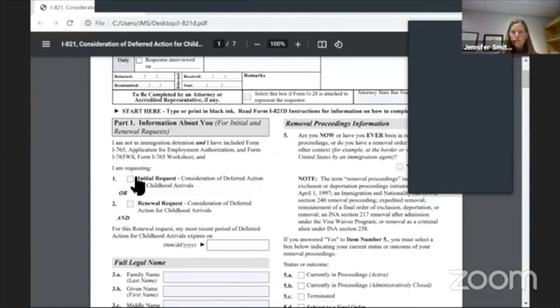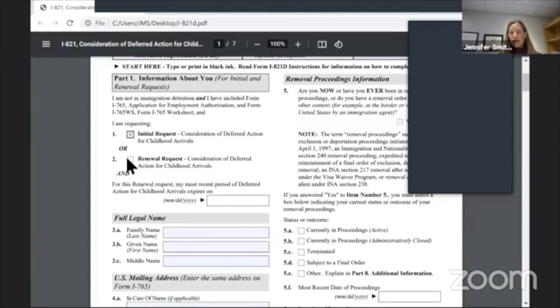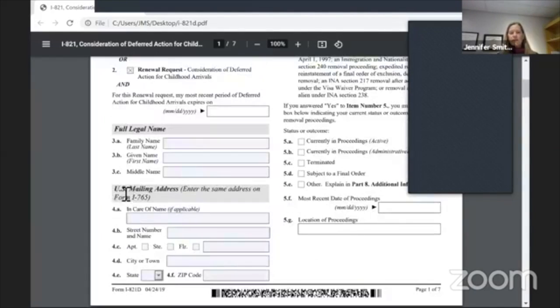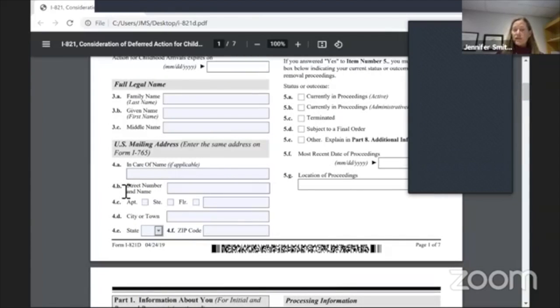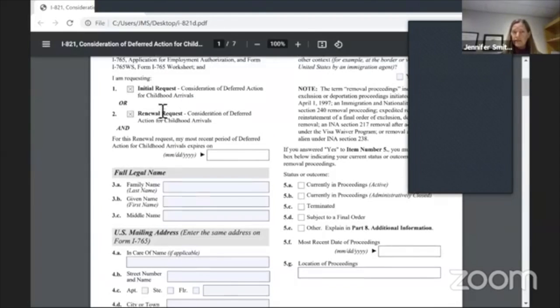For the initial request people, you're going to check box 1 and say this is an initial request. If you're renewing, you would check box 2 and put the date in down here of when your current work permit expires. If you're filing for an initial, you're not going to have that date, so we can leave a date off of that box.